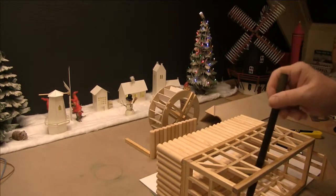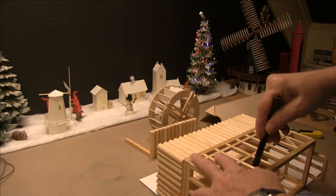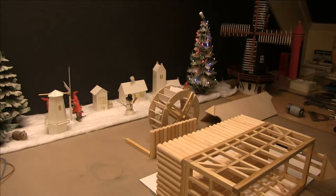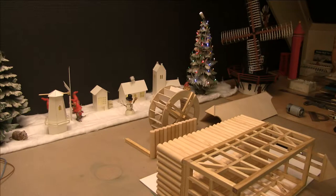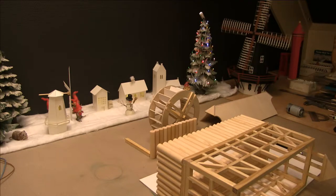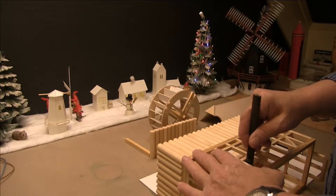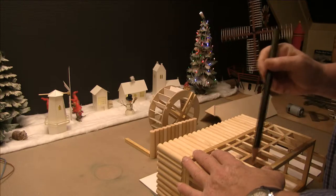If I take a big pencil and see, maybe I should. It's very thick. It's a very thick one. Sharpen it a little. Oops. See if that helps. You can see it has.